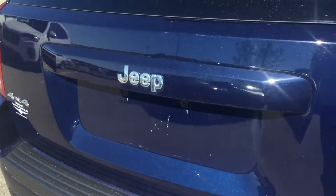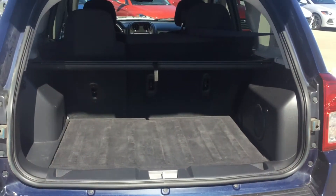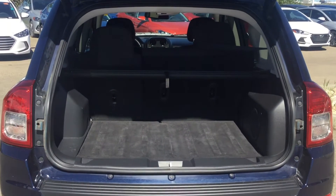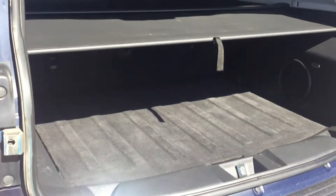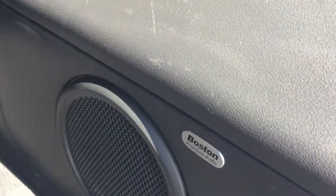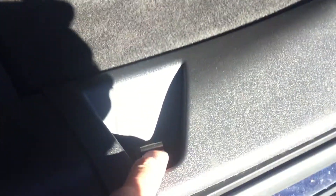We're going to open up the rear hatch to give you a look at the cargo storage. Getting into the rear hatch is relatively easy — pop that button under the Jeep logo and you have quite a lot of cargo space including a cargo screen. You can pull this tab to keep your belongings out of sight when you close up that rear hatch. You have a Boston premium audio system to keep the tunes going. Underneath, a spare tire including a jack, anchor points for cargo hooks and nets, top tether for car seats, and a couple more anchor points just around.